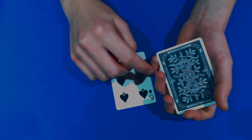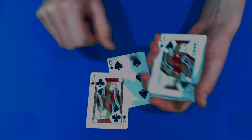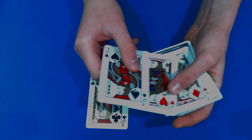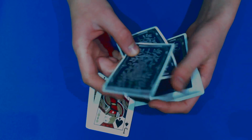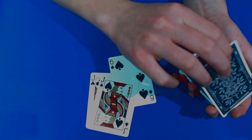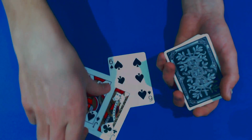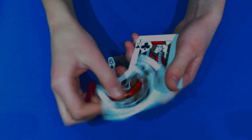And then the next part's a little more difficult. You want to do a quadruple lift, showing these, right? But don't go past this jack of spades, because in this case the two red jacks are there. That's why when you did that move, you have the two top cards. Sorry, I didn't make this obvious. You have the two top cards, not just one of them. You want to do two of them. That way the jacks get under that. So you show that the two jacks are right there.